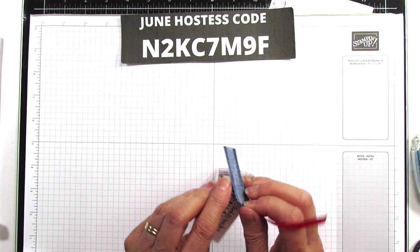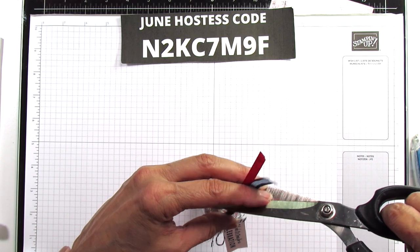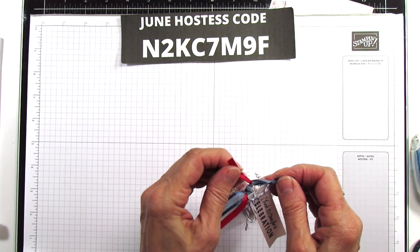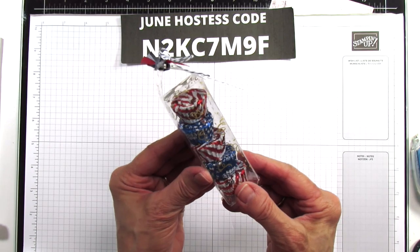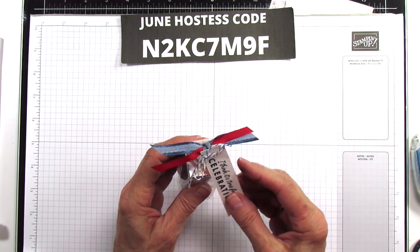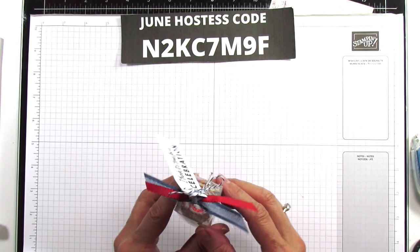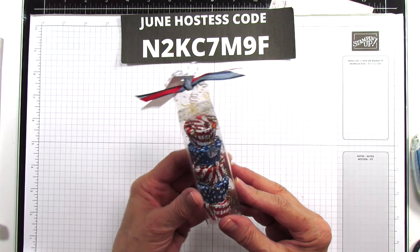I'm going to tie a little bitty bow on here. I like this because it's got that little stripe on it. Let's tie this a little bit tighter - you can double knot it too. Cut these a little bit shorter and spread them out like that, and there you go, it's all done! It's really quick and easy, you can make these for a 4th of July party or fill it for a birthday party. I put this on the wrong side - this is the back - but I'll just fix it later.